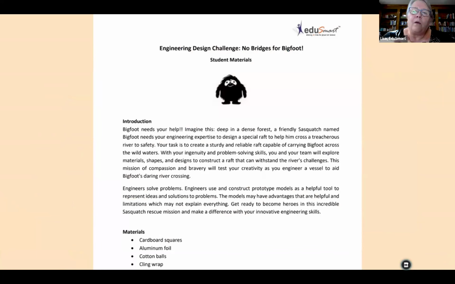I put an image of the cover of this activity. You'll get a PDF copy of every activity. At the end of this, I have a Google Drive where I'm going to share everything. This talks a little bit more to the kids in the background about what an engineer does, and that engineers solve problems, to distinguish it from a science activity. It also has a rubric where the kids can evaluate themselves on how well they did on each part of this, also to make it slightly different than a science activity.